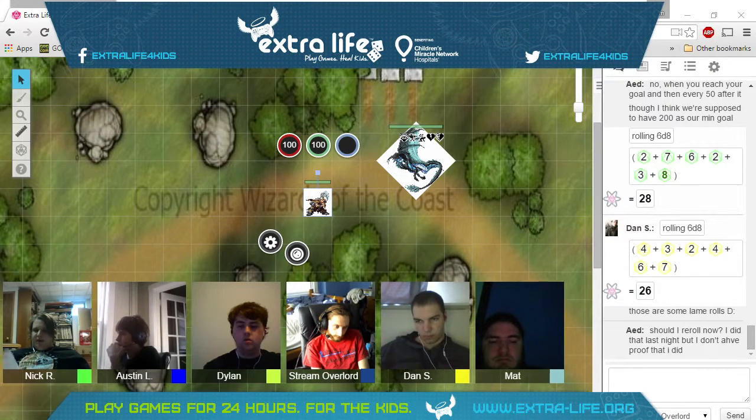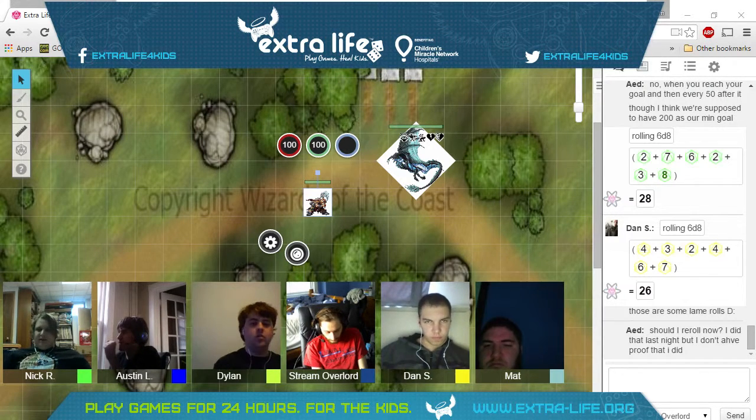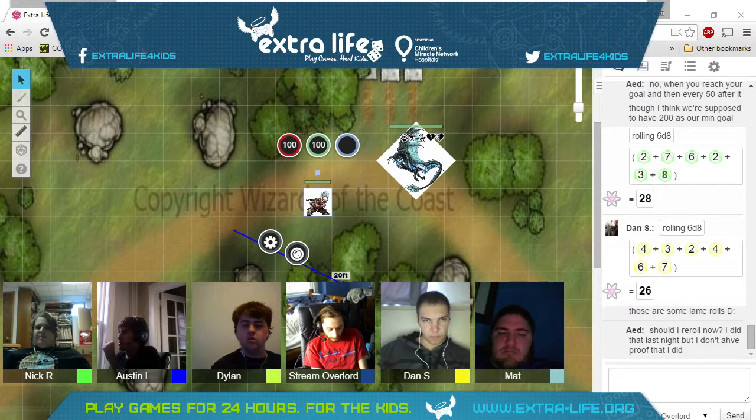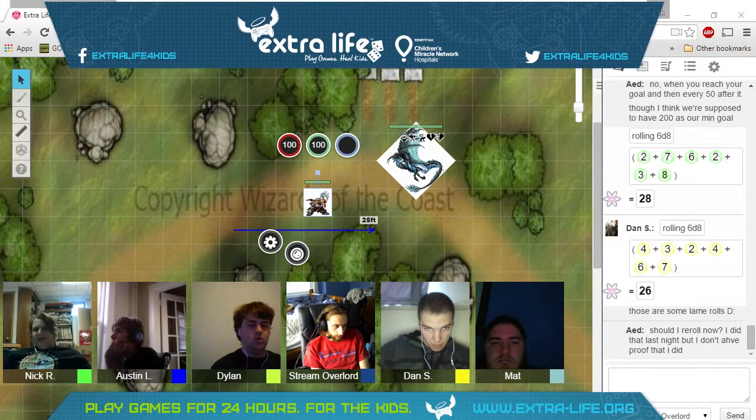Unless your race is really quick or you're wearing heavy armor, your speed is going to be 6. That means that you can move up to 6 squares in a turn, but we'll work that out. And don't worry about putting proof about the health. If you get straight 8s or whatever, I'm going to be able to tell.